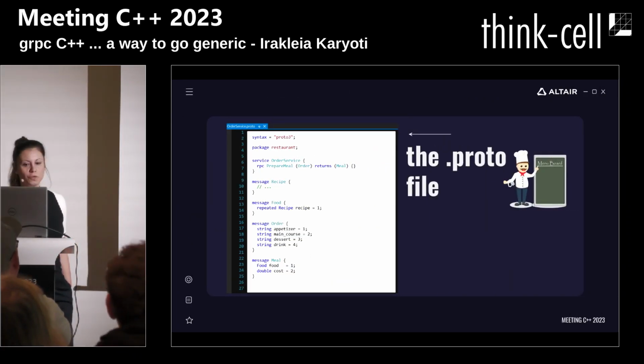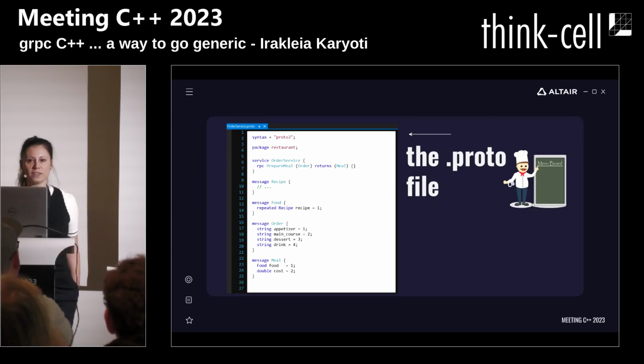This is the .proto file where the server initially will publish the services it provides along with the message types. You can see here we have one service, order service. This is grouping a few methods. Here we only have one for simplicity. It's called prepare meal.